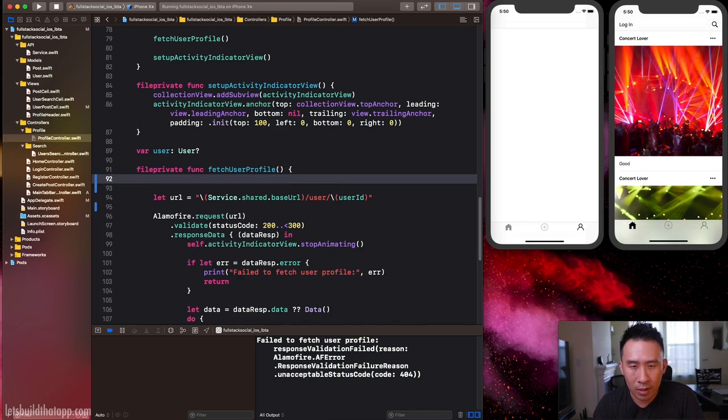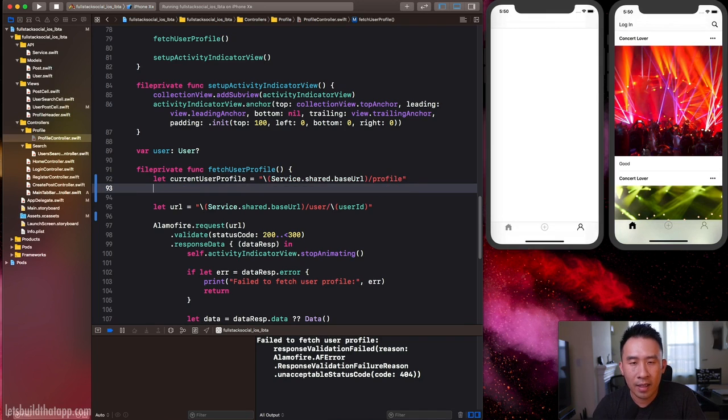So here's what I'm going to do. I'm going to declare currentUserProfileURL equals some kind of URL. It's going to look very similar to this one. So let me do this right here, copy and paste. This URL is simply going to hit our profile action. And then the public profile URL. Let's see, this is the URL, and I'm going to copy and paste this one right here.